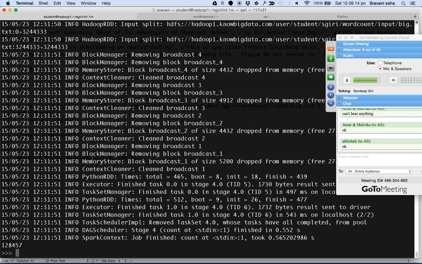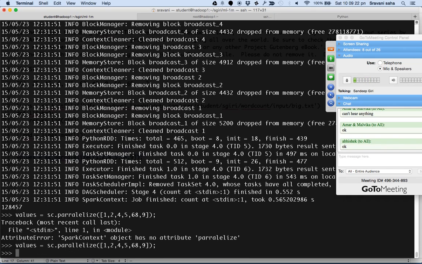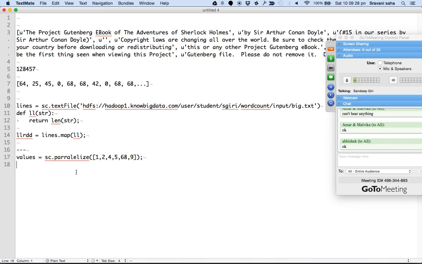Okay, now you can see this. Did I make a mistake here? Parallelize. Okay, yeah. So values is here. Now if we want to do the cube of each element, we can define our own function called cube, and whatever value we are giving, we will return x into x into x.